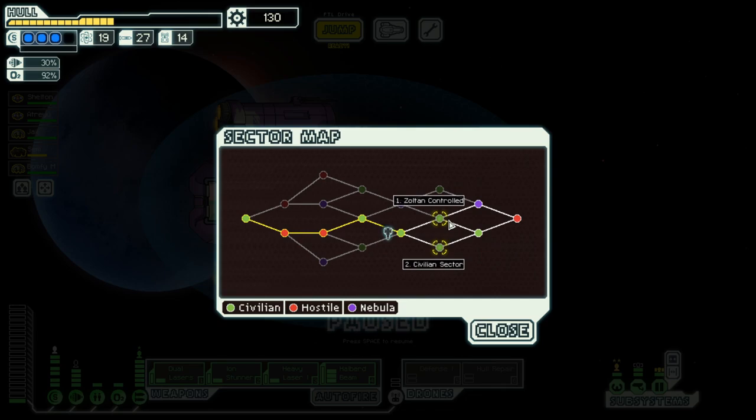Zoltan controlled late can be quite tricky. If it would be a Zoltan homeworld, different story, because that could get us a Zoltan super shield. But as it is, civilian sector in the next episode.